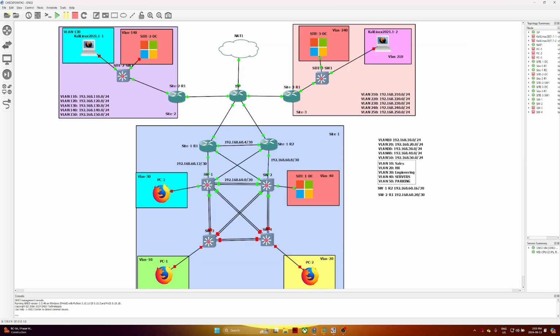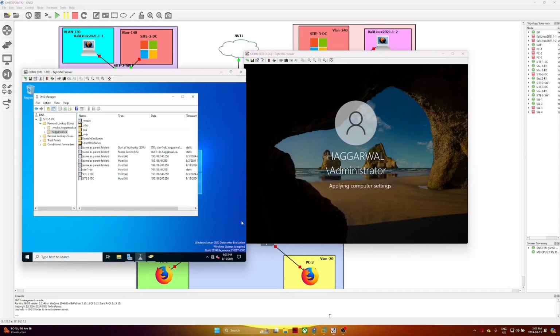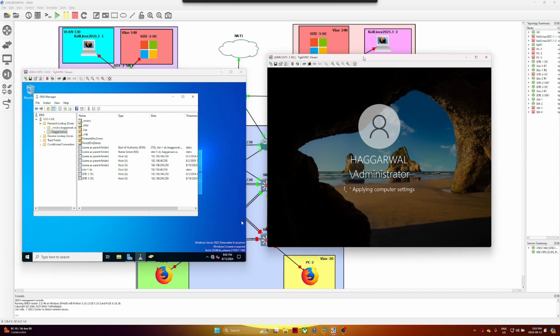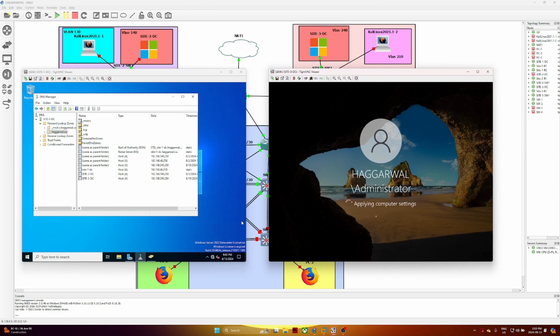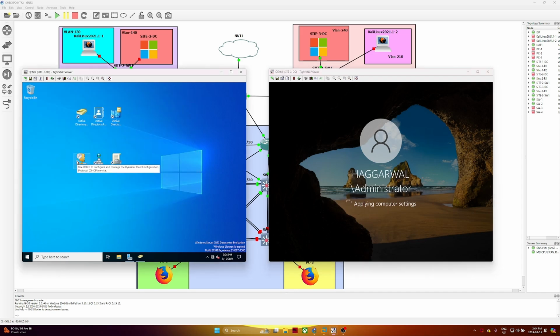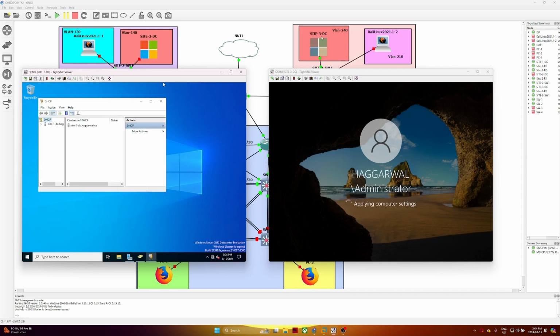the first boot up after becoming a domain controller always takes a long time because it's reading from other servers and authenticating the user account that we're logging in with. So the first time it takes some time, but that's fine. So next video, we're going to start working with DHCP. I'll explain the process of DHCP, and I will also look at DNS. Right now we only have DNS configured on site 1, but going forward we're going to configure DNS on site 2 and site 3 DC.